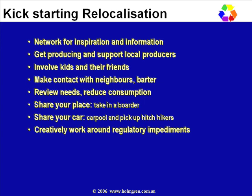Perhaps the last one is really the most serious one, and I think there are some very serious issues. How do we pay off debt? I think people need to look at this very seriously, because the vulnerability of this whole system, of course, is around debt. And I think sometimes that involves the hard decisions to say we will sell out of this house and buy a more modest house in a cheaper place. The other one that I've already mentioned is get more people helping to pay that off. Also, of course, the work from home strategy. We're not really using the possibility to work from home that's there.